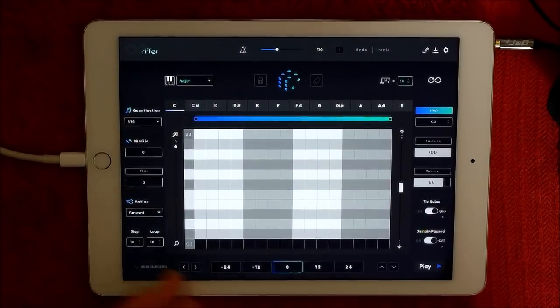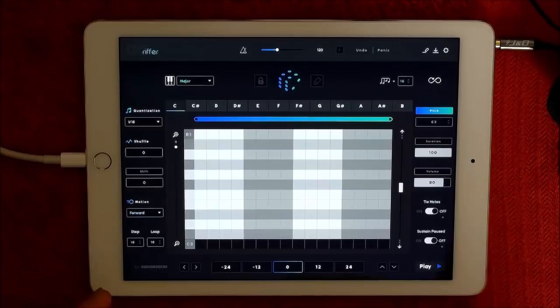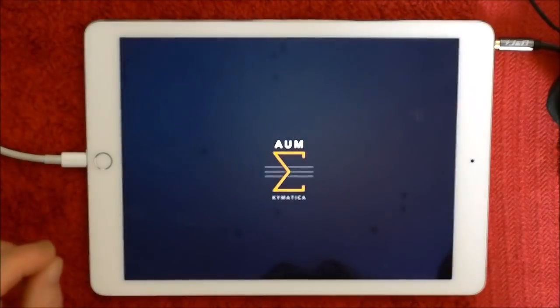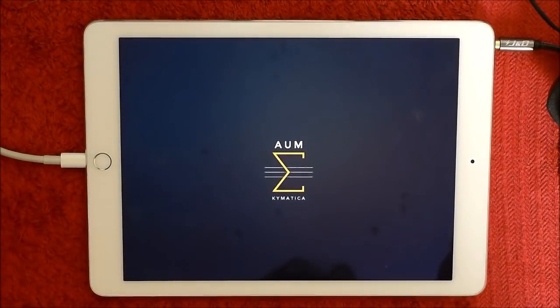Today we are taking a look at the Riffer. There's a tutorial for the whole thing. Riffer will generate riffs for you. It'll generate MIDI sequences that you have loads and loads of control over, absolutely tons. To make life easier for us all, we shall open a session in AUM and start from scratch, so you know exactly where you're going, and then you'll understand this completely.